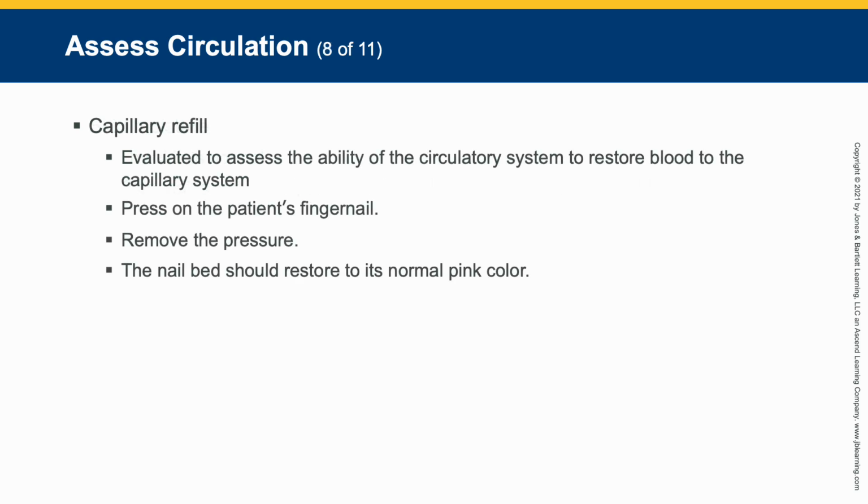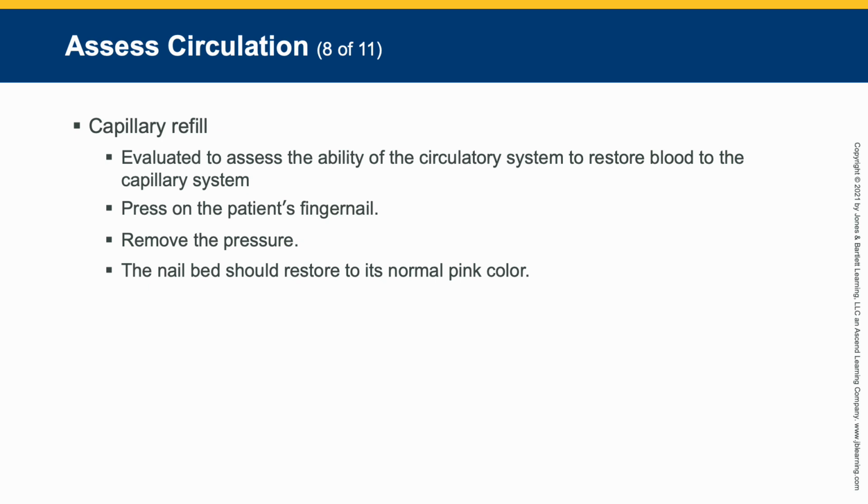Now, another part of circulation that is valuable in your assessment is capillary refill. This is really helpful for our pediatric patients, typically the age of 6 and under. To perform this test, you simply press on the patient's fingernail or toenail until it blanches, then release and see how long it takes for that color to return. In a well-perfused person, color should return within about 2 seconds. If it takes longer, that's considered a delayed capillary refill, which may indicate poor peripheral circulation, maybe hypovolemia, maybe shock.